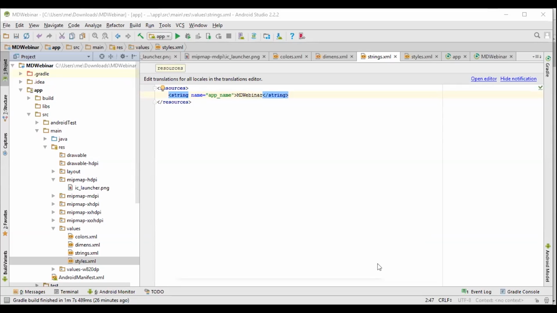The next question we have is, how can we create a responsive design? So guys, to create a responsive design, in portrait mode or in landscape mode, you need to make use of different drawable folders, different layout folders, and different values folders. That depends, again, on the situation, on what kind of design you have in front of you.